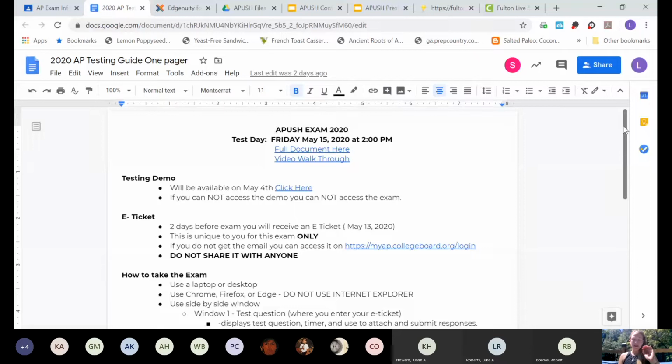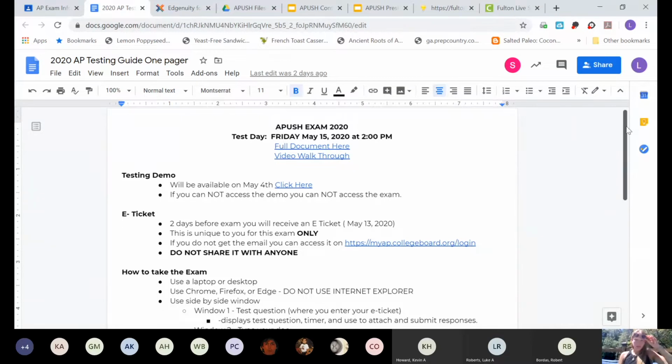And so the document that the College Board released to teachers is 51 pages. They also sent it to you, but I imagine that once you saw how long it was, you didn't even pay attention. And that's fair. But I took 51 pages and pared it down to 1 page, or rather I borrowed most of this from another teacher and then I added some stuff. But here is the full document. You shouldn't care about that, but if you really want to read all 51 pages, by all means. Here's the video walkthrough. It's posted on Google Classroom also, but there's a link here.